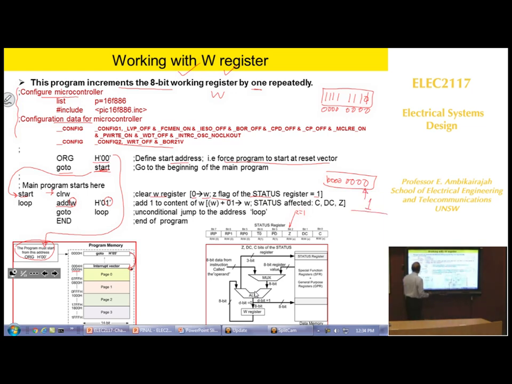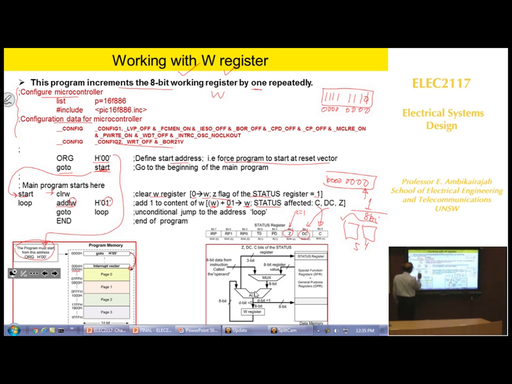The W content plus 1, and the result will be in W. Because you did the addition operation, 3 bits of the status register will be affected. C will be affected, that's the carry bit. This is the carry bit between the 4th and the 5th positions of the 8-bit data. You don't need to use them now. And then the zero bit, with the result of 0 or 1 from the addition.